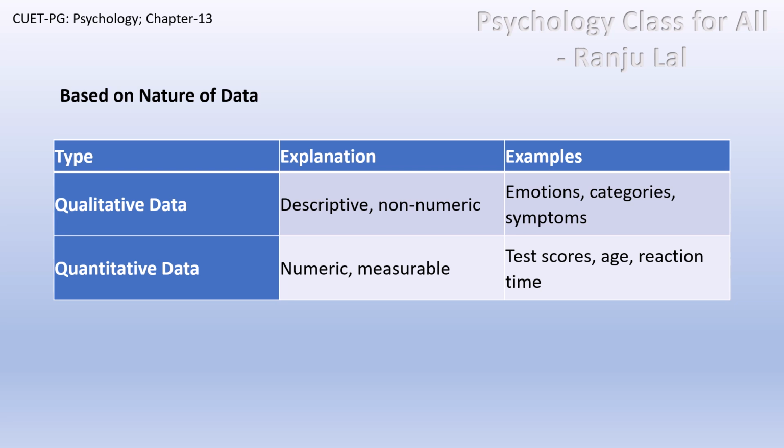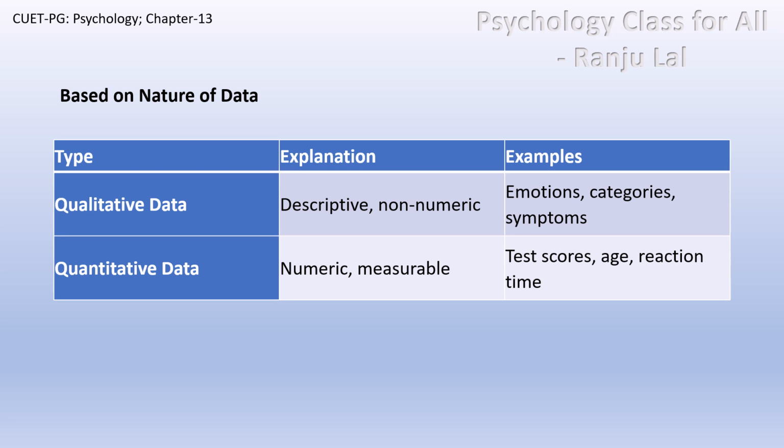Quantitative data refers to measurable quantities like test scores or number of therapy sessions. Types of quantitative data could be discrete data and continuous data. Discrete data and its example could be number of counseling sessions, number of errors on a memory test. Discrete data actually talks about the fixed value without decimal points in any data collection. Continuous data and its example could be reaction time, anxiety scores, height, age, etc. So continuous data could be something that goes in the bifurcations, like age can be expressed as 12 years, 5 months, 4 days, and so on. So when a bifurcation is associated with any number, that comes under this continuous data.